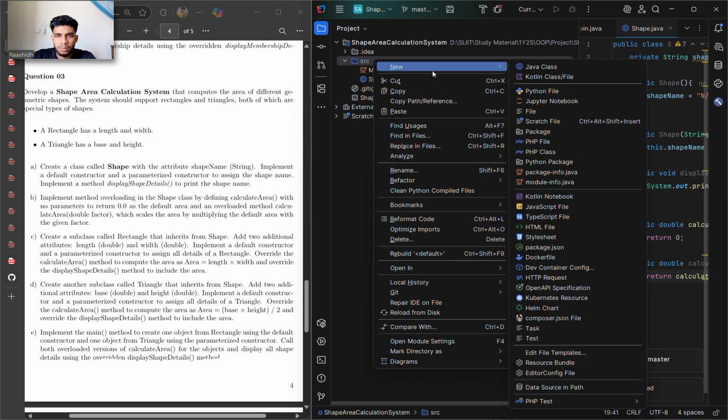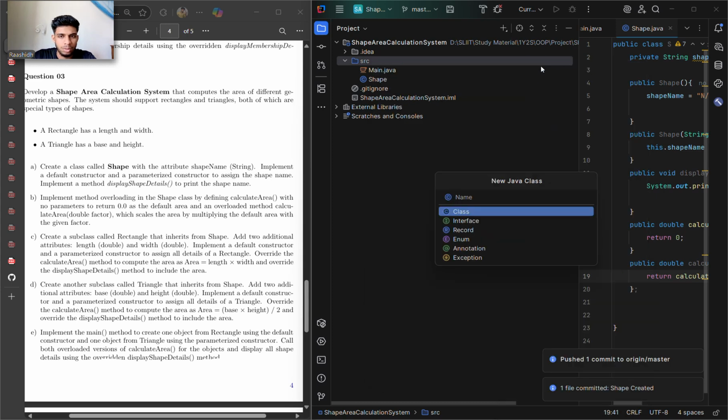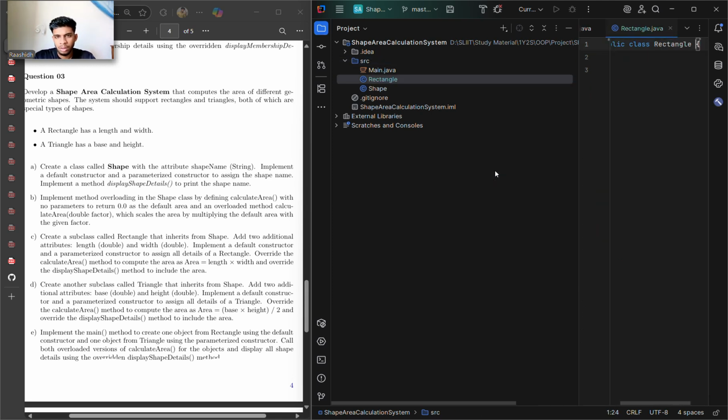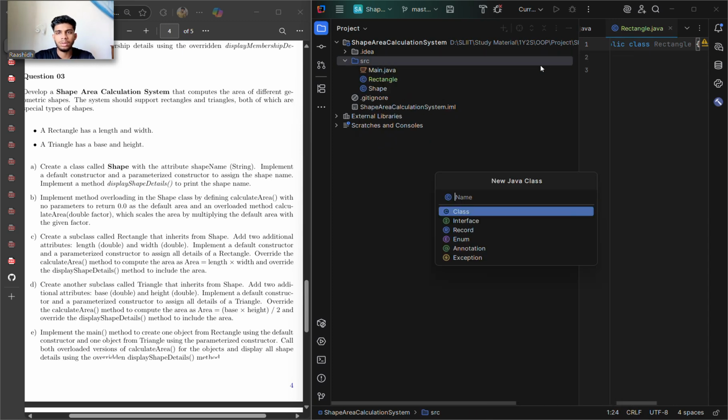We'll create a class here. So what is the class here? Rectangle. Okay, the rectangle class, and they are telling us there should also be a triangle class. So create a triangle class.